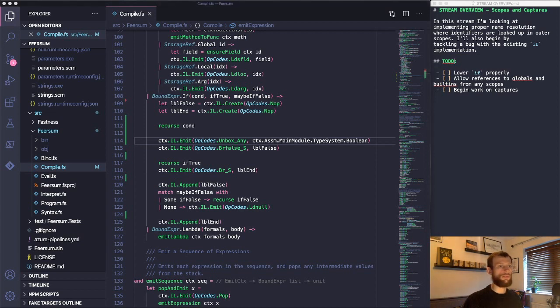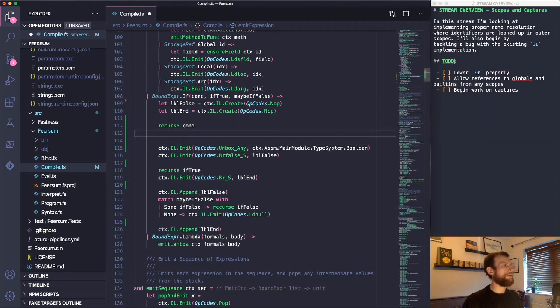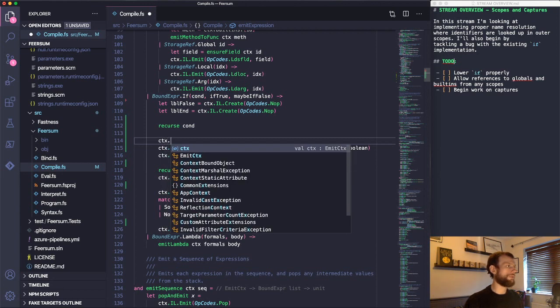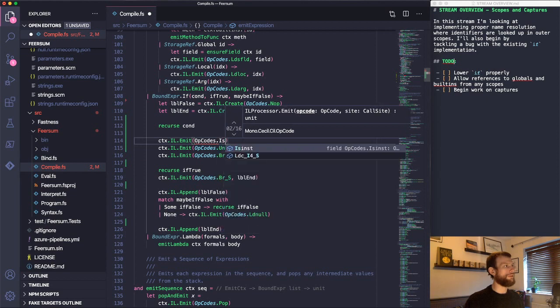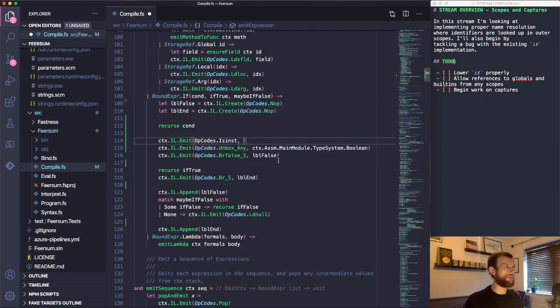So a simpler option in that case is to use the duplicate instruction to take a copy of it first, then we'll check to see if it is a boolean. If it isn't a boolean, we can jump to our false label. So in this case we will do context IL is inst, and we'll check for the same type.